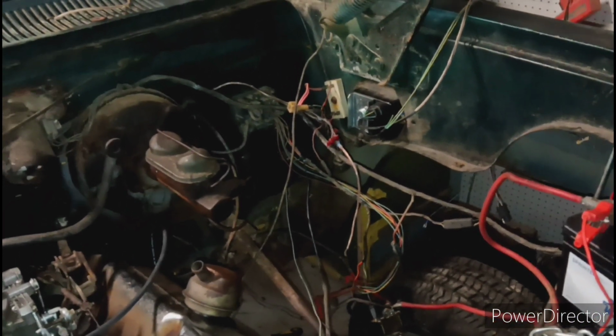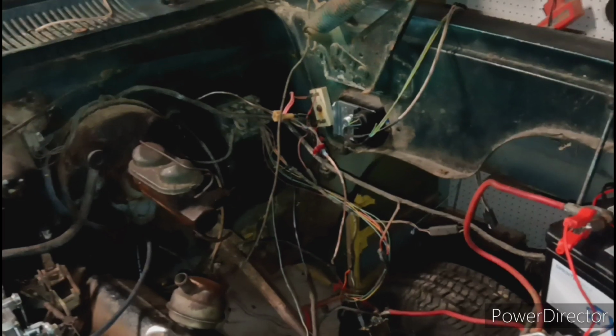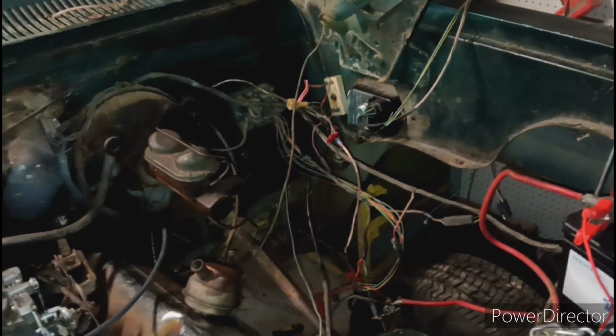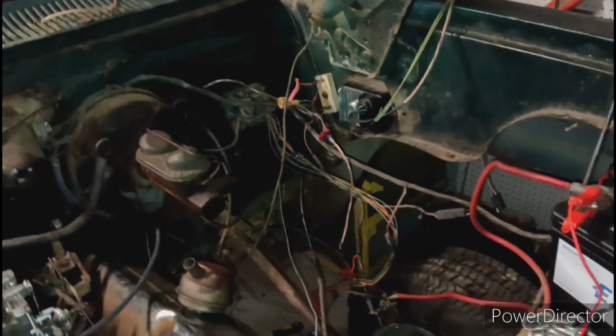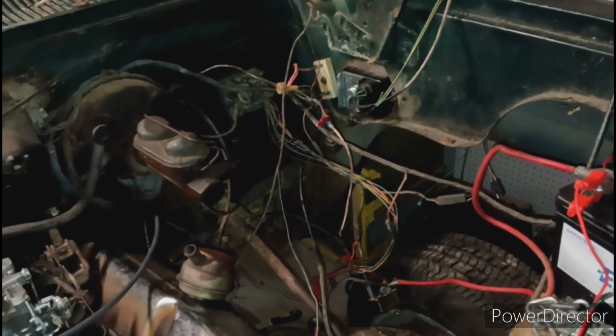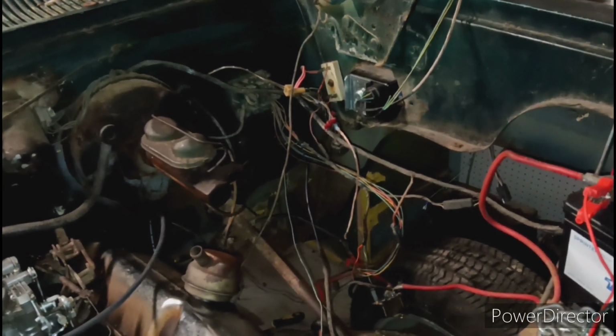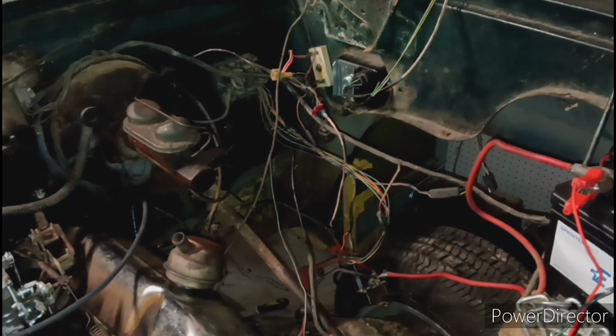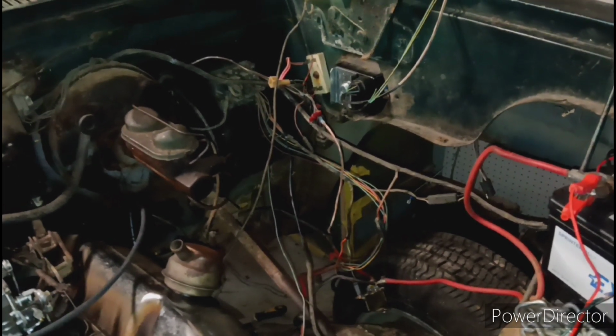I tested the wire with the multimeter plenty of times. As long as the switch was on, it had power. Of course, I can't stand out here and test the wire with the multimeter and stand in there and hold the switch in cranking position. So I haven't tested it like that, but I'm guessing and hoping that's why it ain't working right.